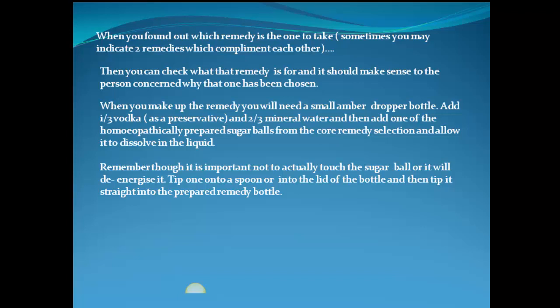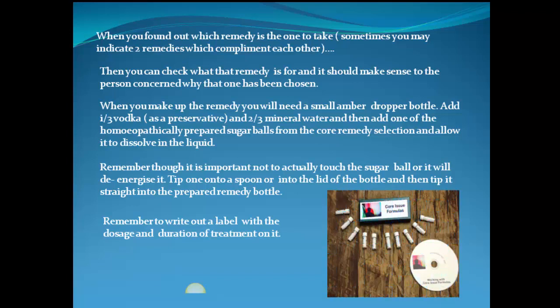So either just tip it into the lid of the little bottle and then tip it up, or put it onto a spoon and put it straight into the prepared remedy bottle, then put the top on it and start to shake it so it dissolves. And when it dissolves, it's releasing that information into the liquid in the bottle. Remember to write out a label and put it on it with the dosage and the duration of the treatment on it. So it's very simple, very straightforward, and you can work out uniquely for the individual concerned what it is they need to take and when.